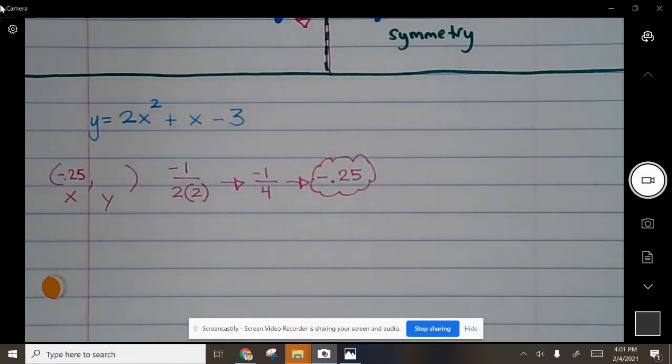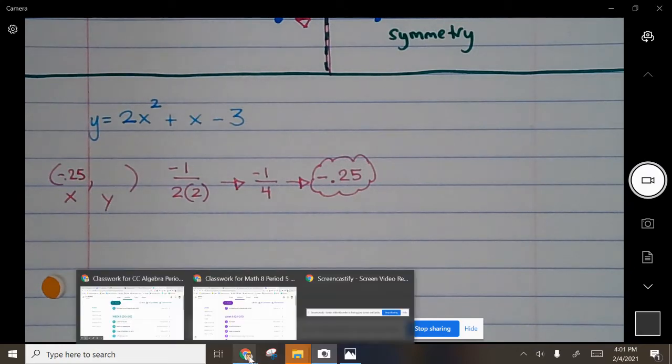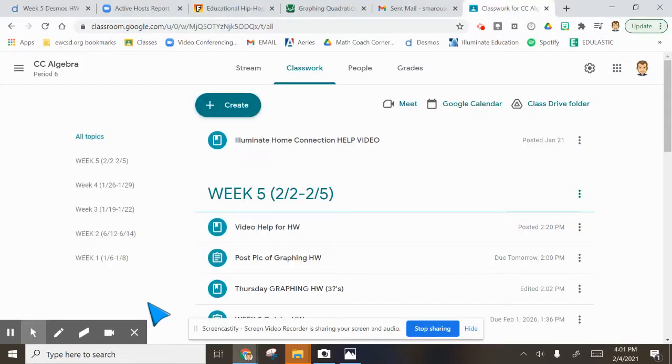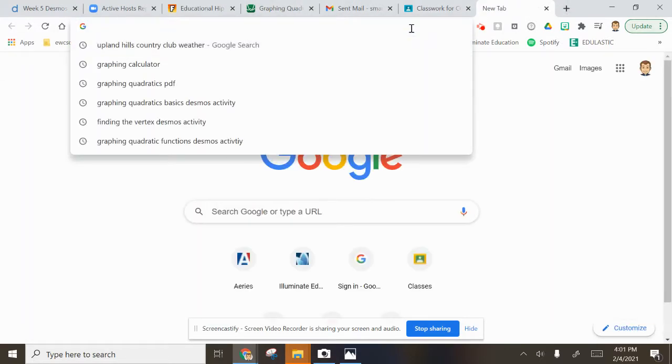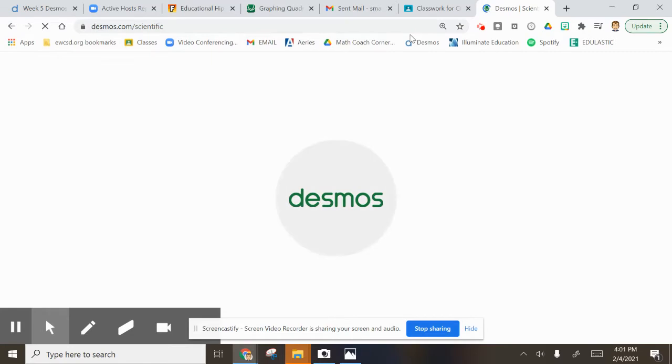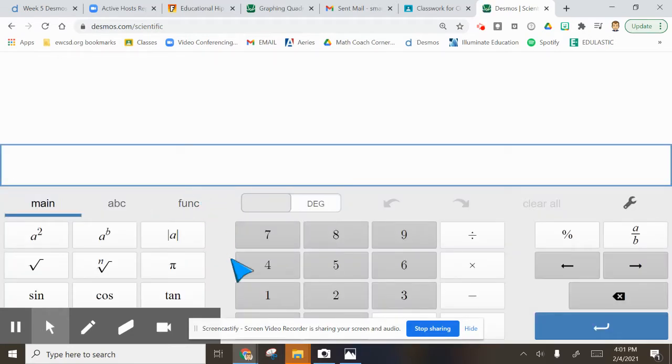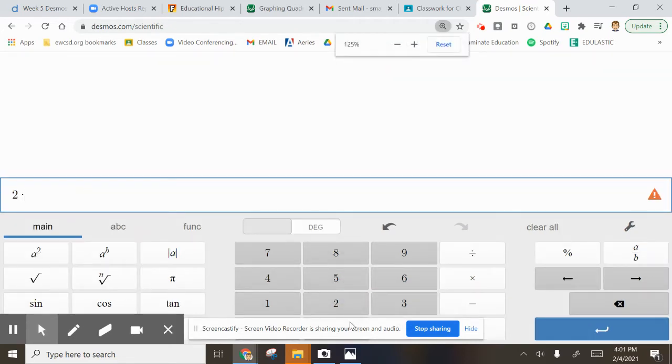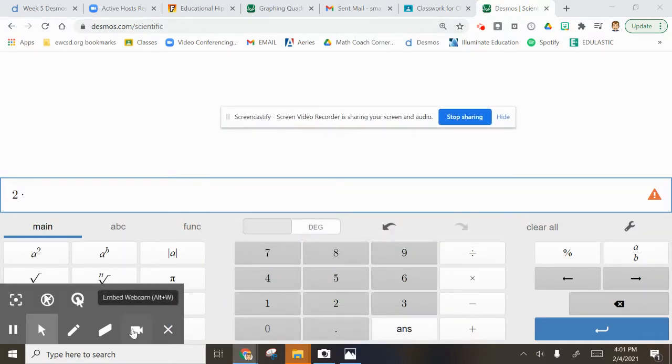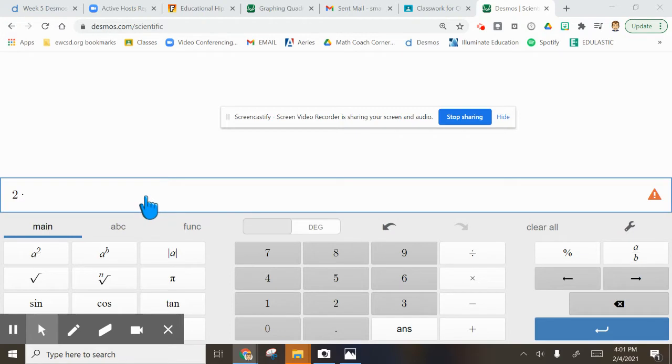So what I'm going to do now, whenever I have this craziness, I'm going to use my tools. All right, so let's go ahead and use the tools that are given to us. Let me go ahead and get in here. First of all, 2 times, I wonder if I can put this in parentheses, if it'll let me. I'm going to try to get a little more specific with what's going on here. I think I can. Maybe not.